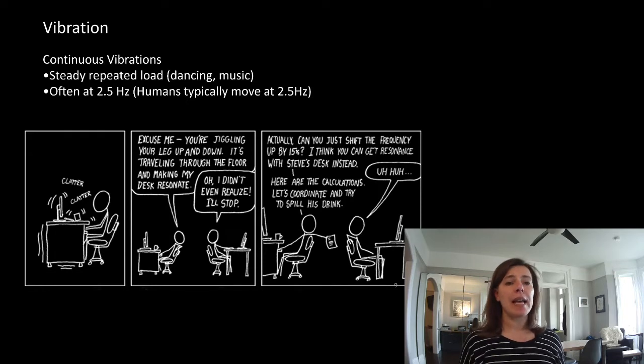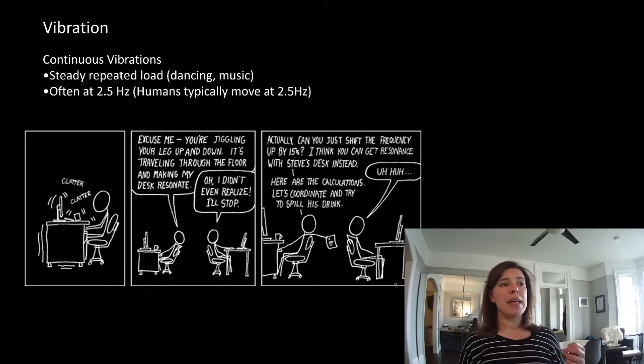Another one that we definitely think about, but it's not often the governing design case, until it is, and then we have to be really smart about it, is vibration. Now, I talked in the very first lecture loosely about vibration, that we have continuous vibrations that can be steady, repeating loads like dancing or music, and they're often at, especially if it's a person-induced vibration, at 2.5 hertz.